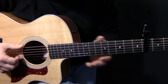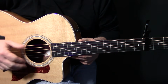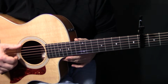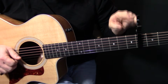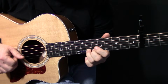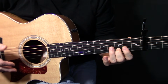So what we're going to do in the solo is the thumb is just going to go like this. Low D to the open D, and of course I should have mentioned it's in drop D, but if you watch the other video you'll know all this. So it's just going to alternate back and forth. And the lead line is just going to be on up here, and I'm going to call these frets from the capo. So I'm going to call that E10. And the lead line is just going to go... Okay, that's basically the melody of it.